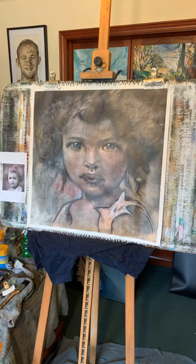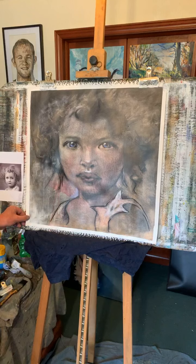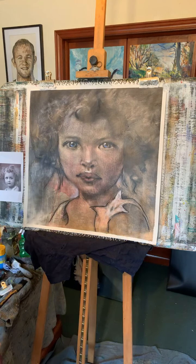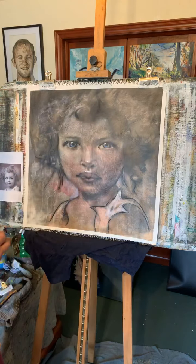There you go, finished, more or less. I could carry on with it, but that's all we're doing in an hour. And that's the idea of charcoal and acrylic glazes technique, which is an oil painting technique, but we're using acrylic instead of oils. And you could work all of it with oils if you wanted. I'll just carry on glazing with acrylics.